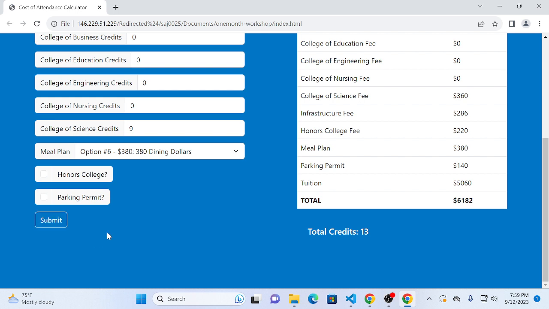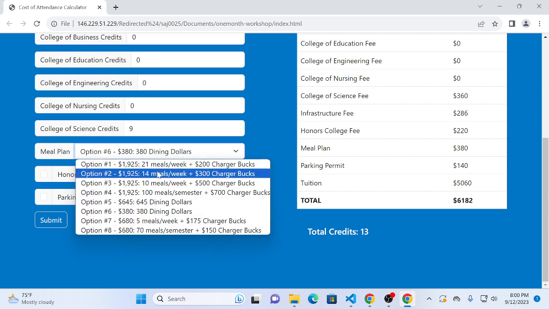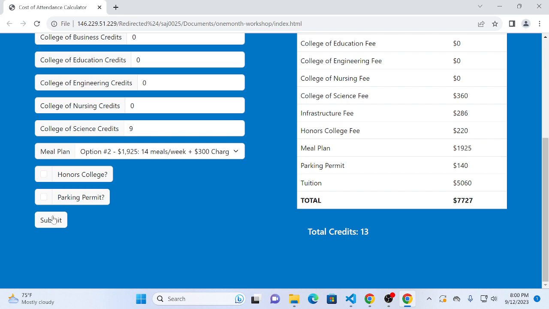I'm actually curious if this will do it properly. Yeah. As we were doing this, I realized I made a mistake, and we never reset the Honors College value, so it actually keeps that value here. So anyone see any other mistakes that I made in this project? And then we'll go back and fix that one. But otherwise, I think everything else works properly.